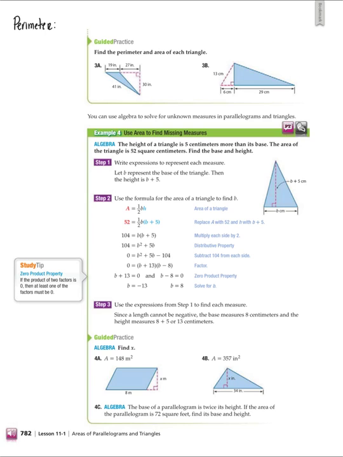Okay, so my perimeter, I've got to add up the 3 sides. So I have a side that's 41. I have a side that's 19. And this other side, I do not know. But I've got a right triangle, and it happens to be the hypotenuse of the right triangle. So I can find that missing hypotenuse by using Pythagorean. So once I find C, I can plug it in over here and add these together. And whatever that total is, I will have the total number of inches that's in my perimeter.